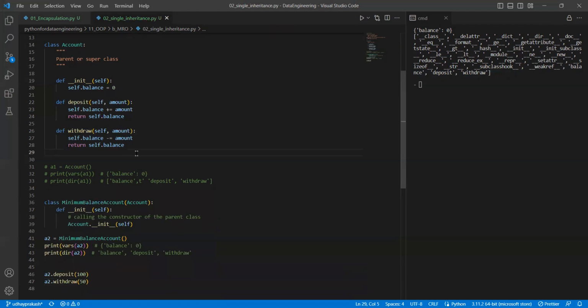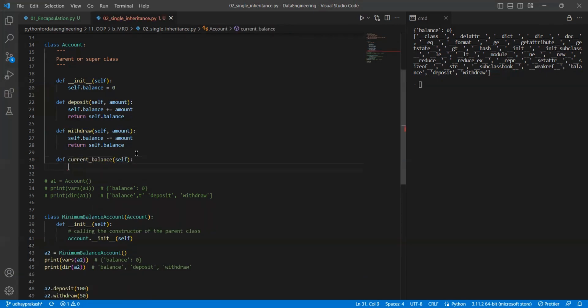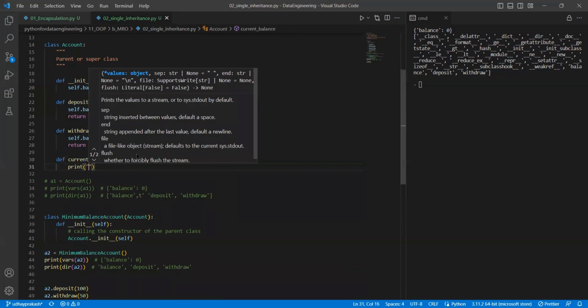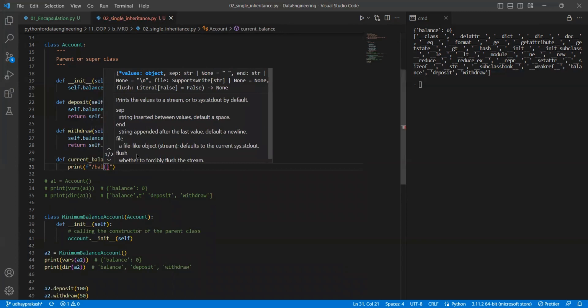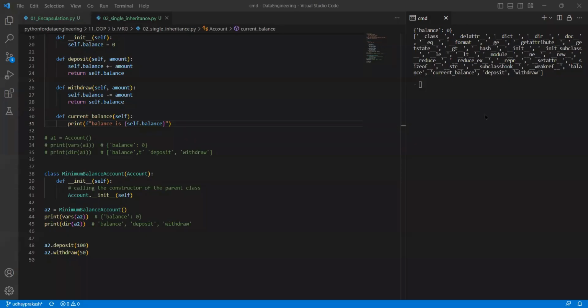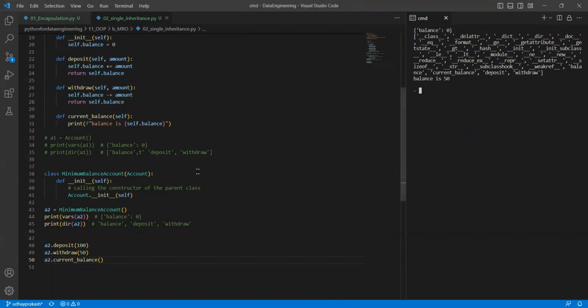Someone should define current balance of self, print of f-string. So I got all the attributes, and if I ask a2 dot current balance, you can see it will show the balance.